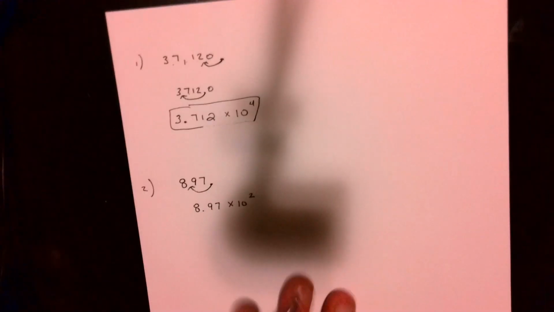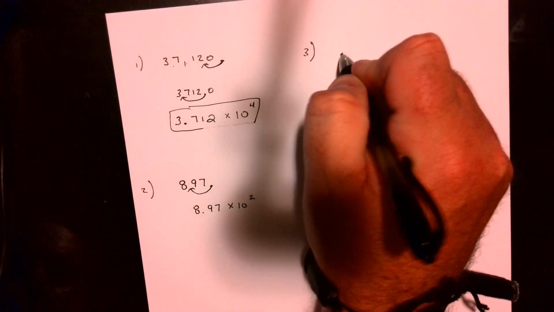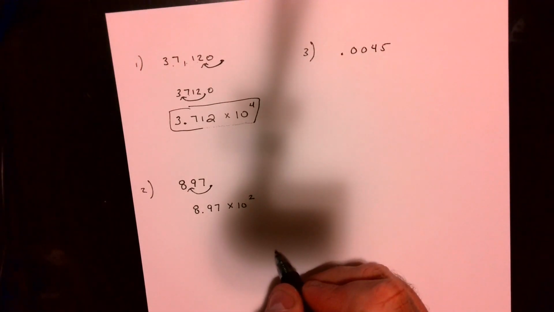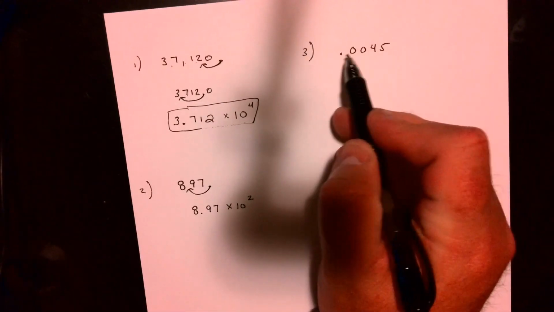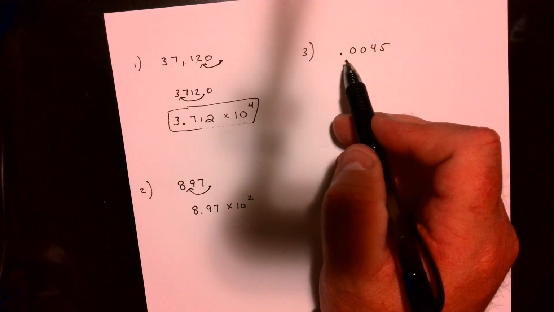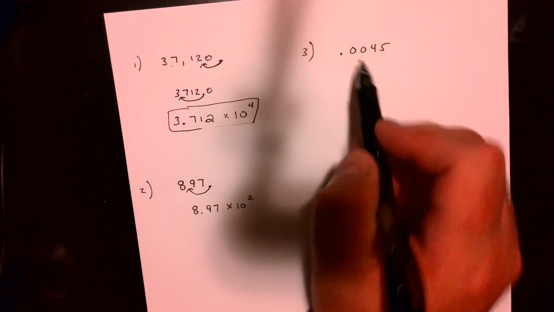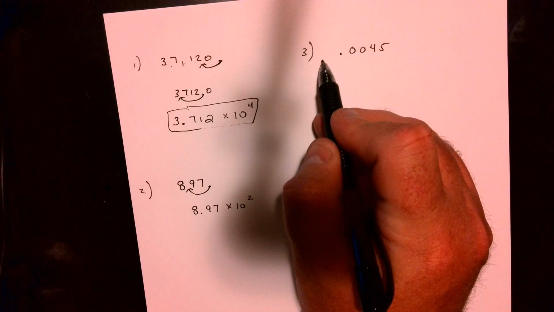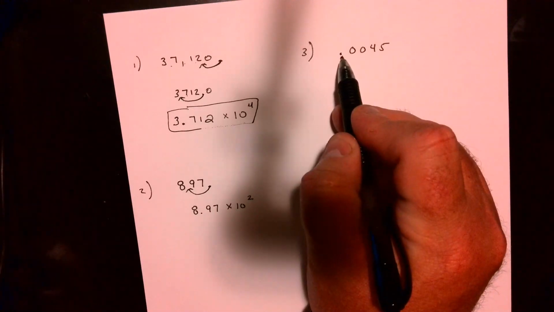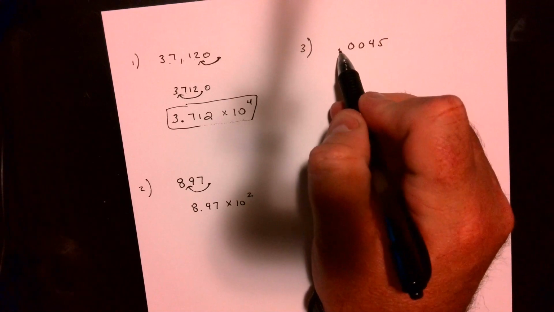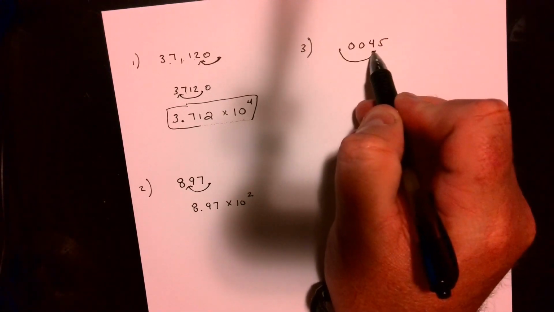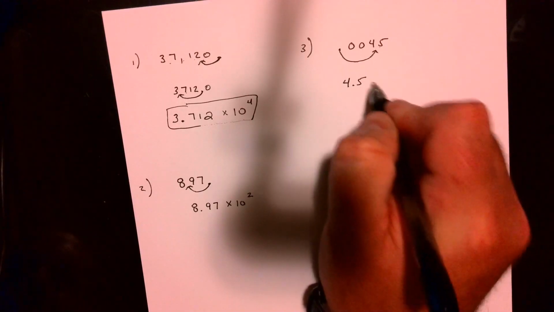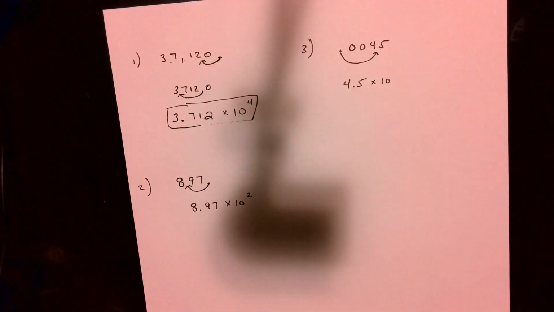Okay. If we had situations where it was 0.0045, this number does not sit between 1 and 10 either. This is in standard form as well. This number is too small. So the decimal is not located at the end, the decimal is in the front. So if we move the decimal to the left, that's not going to help us. We need to move this decimal to the right. So if we move this decimal over between the 4 and the 5, we get 4.5 times 10 to some power again.